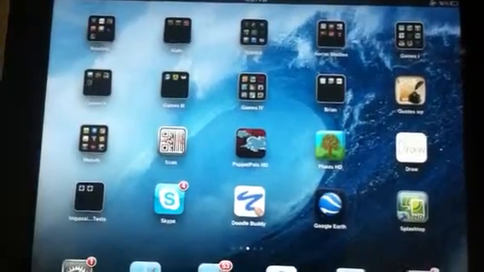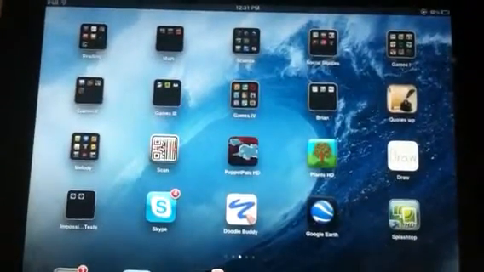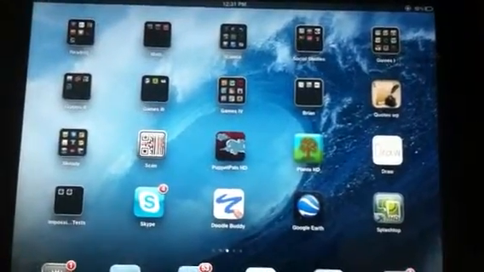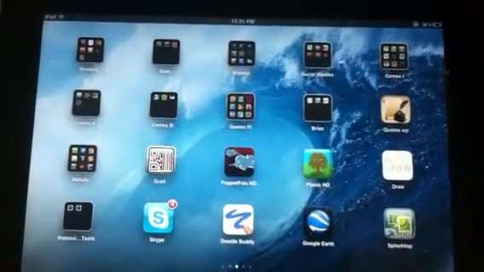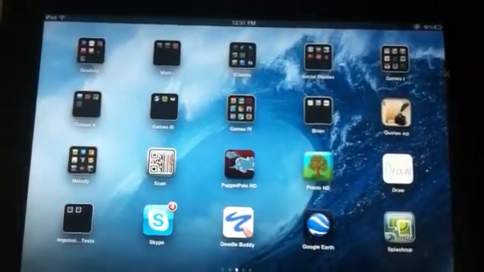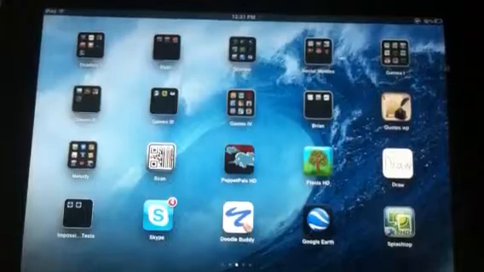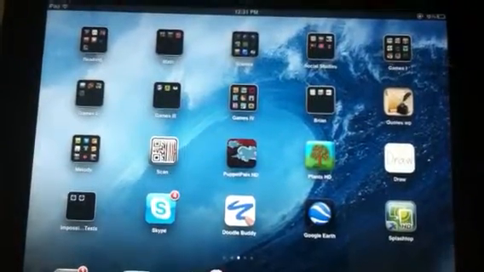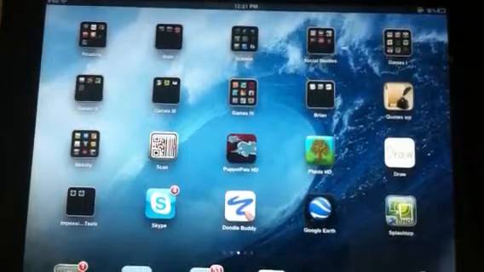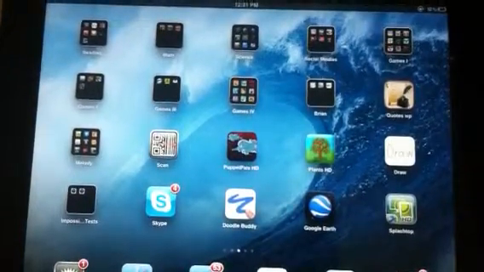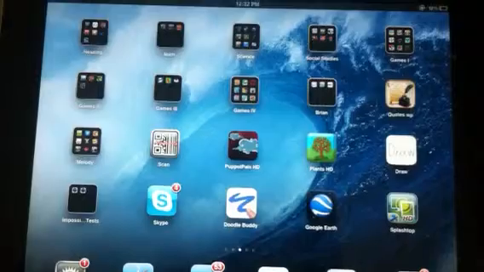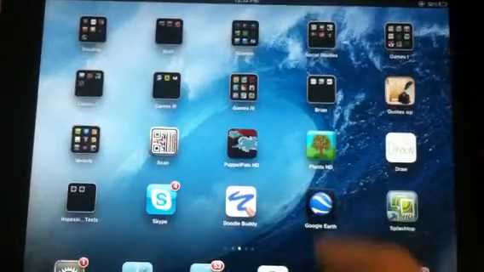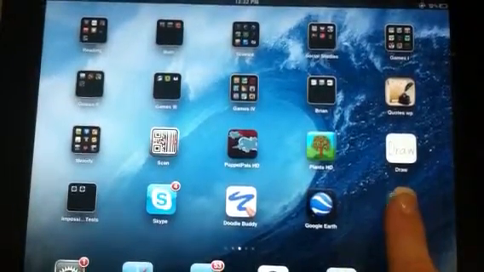As you're downloading Splashtop Streamer, it asks that you input a security code, and you'll just make up whatever code that you want. That way, if someone else gets your iPad and tries to remote into your computer and access your files, they won't be able to without that security code. So let me show you a little bit about how this works.